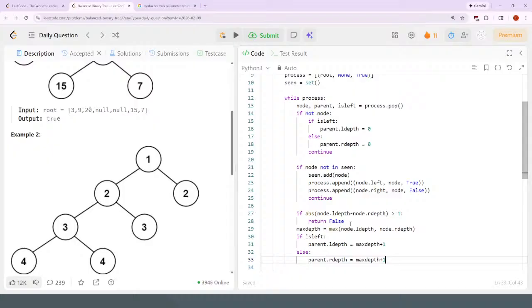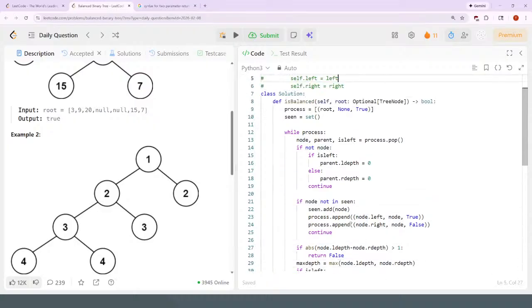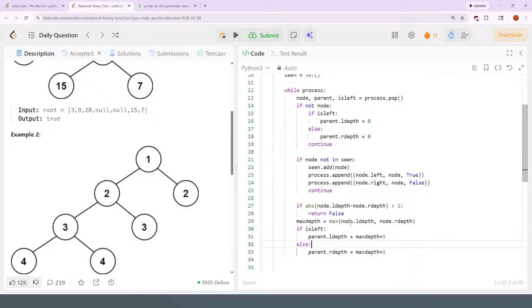And then this doesn't quite work for the first node. For the root node, add it to the stack, because the root node would not have a parent. So I could do a dummy node there.